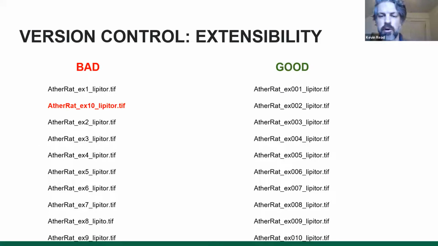And version control is important too. So let's say one of the questions you might have is, well, I'm going to be creating about 100 files related to the specific experiment. And so when you think about it being sorted, knowing that you have 100 files allows you to create some space in there to make sure that your data is going to be organized accordingly. Because if I don't account for that additional numeric value, what's going to happen is it's all going to get out of whack. So in this case, because I didn't put 2 zeros in front, it's putting the 10 after the 1 instead of where it should be. So you always want to be thinking about how are my files going to be extensible going forward.